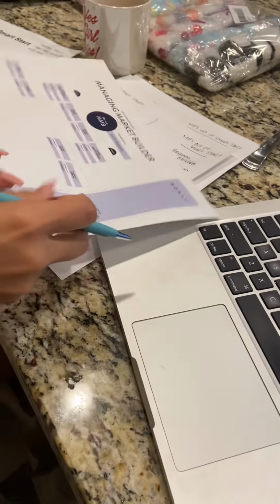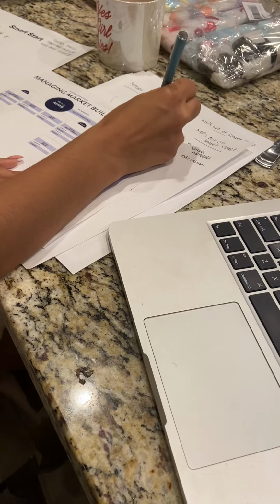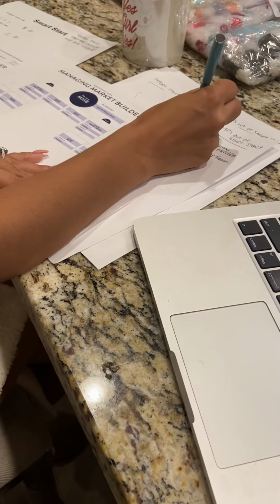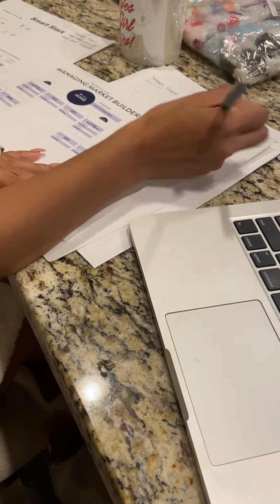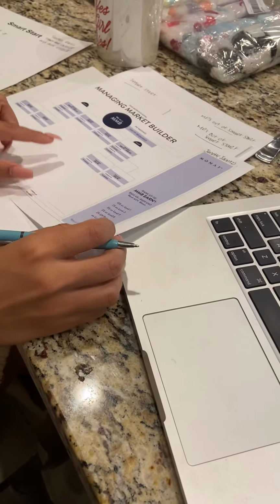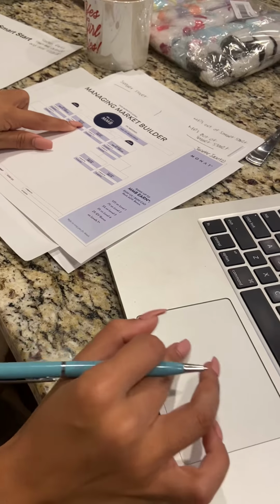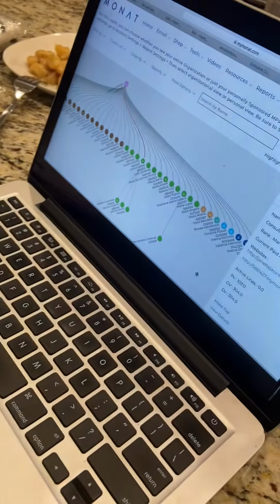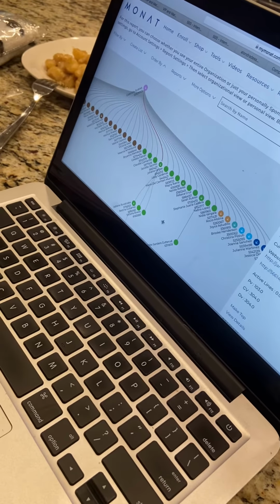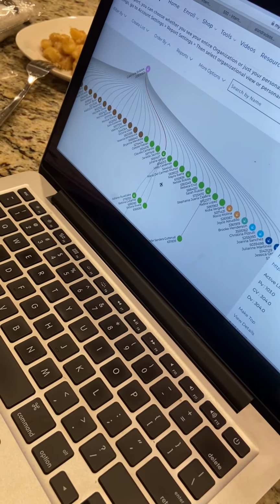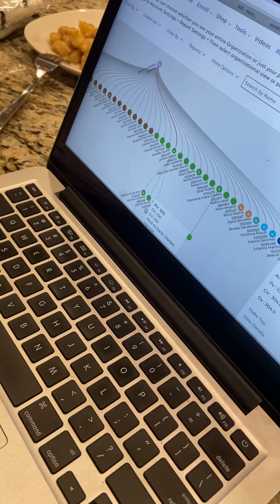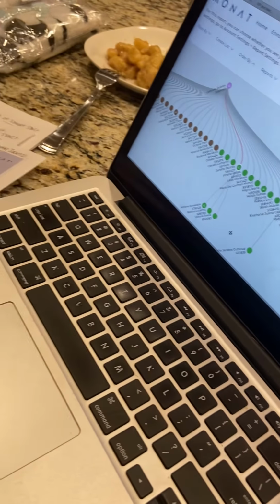So for this one, I'm gonna do Jeanette, okay? So then my goal for her is to hit MMB, okay? So what I'm gonna do here is I'm gonna look at how many lines she has. So she has 1, 2, 3. She has 3 girls.